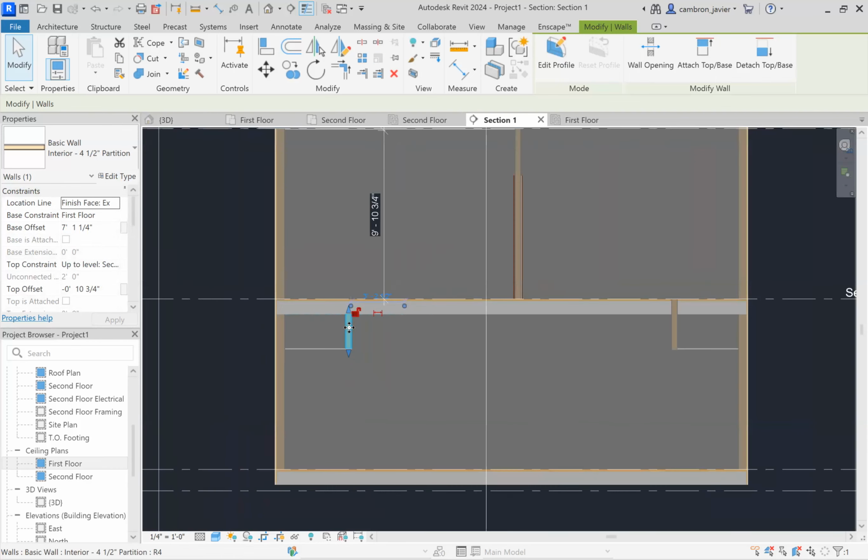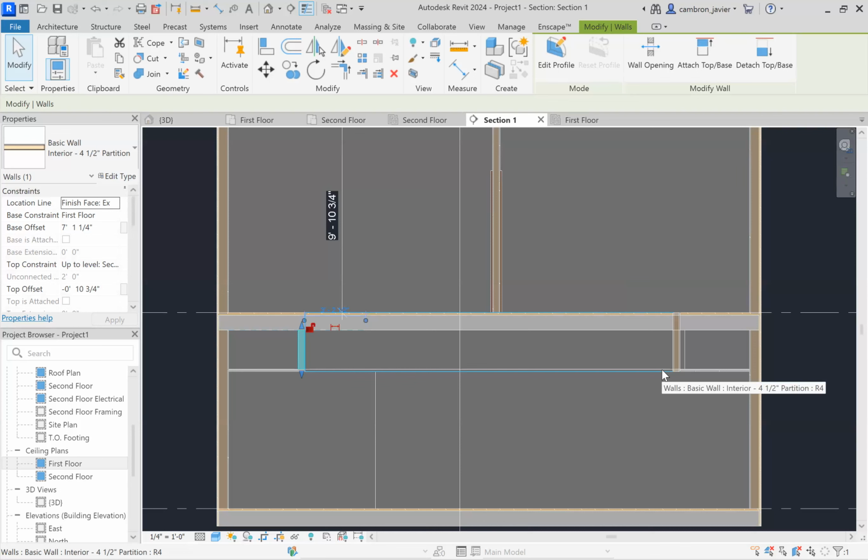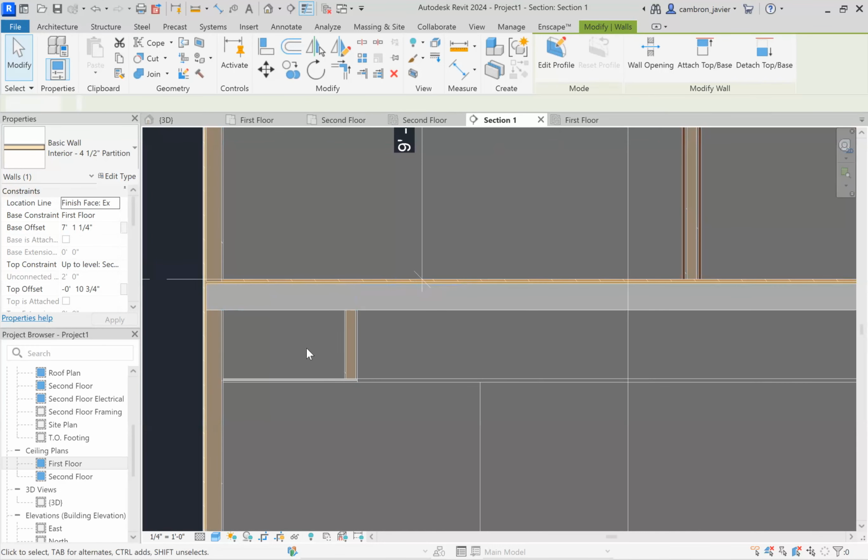Now I can do the same step. Notice this changed it, but it only changed it for this one wall, and we had created a bunch of walls. So using this method, I would have to create a bunch of sections and have to select every single wall, right? And have to move everything manually. I don't want to do that. That seems really tedious.